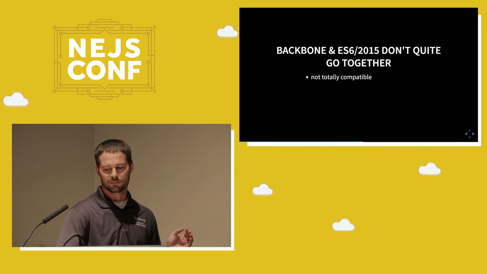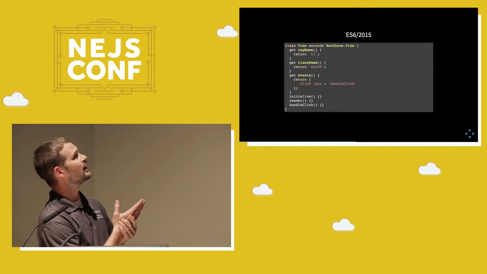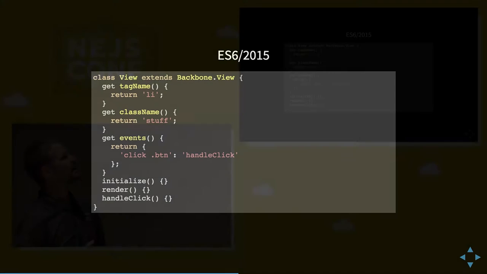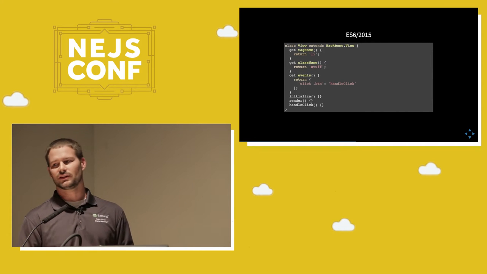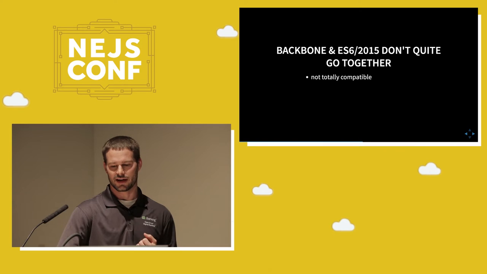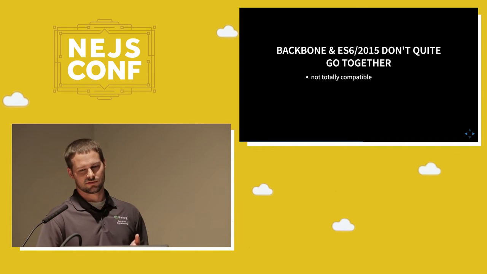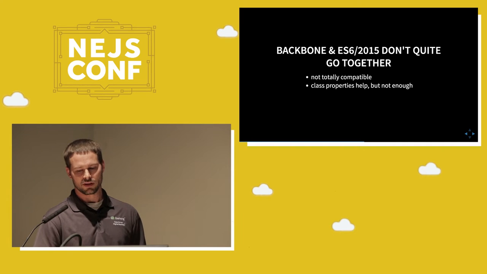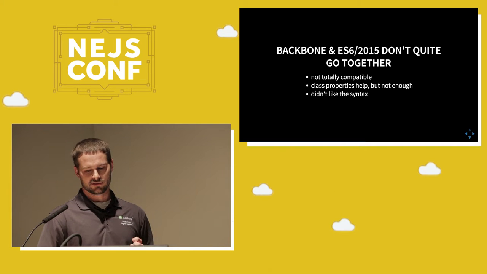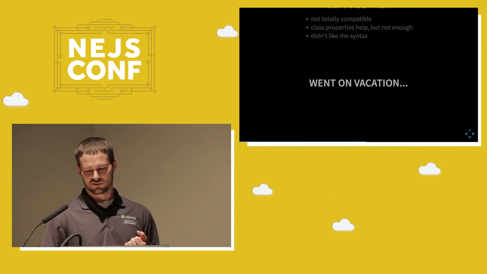There are actually a couple other ways to solve that problem. We chose to use, if I go back real quick, we chose to use getters. Backbone does do this thing where they use the underscore result function, so they can evaluate all your properties as either the value themselves or functions. So it allows you to use getters because these getter functions are available at constructor time. However, you can do other things. You can actually pass them directly into the constructor if you want. I think there's a third one that I can't remember, but this is what we settled on, but we didn't really like the syntax because Backbone really wasn't designed with classes in mind. You can use class properties for some of those properties, but it doesn't always work. And it basically made me upset with the syntax.